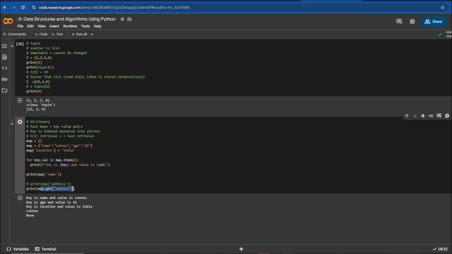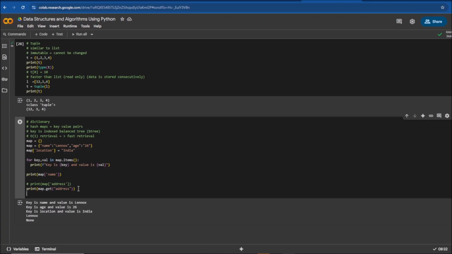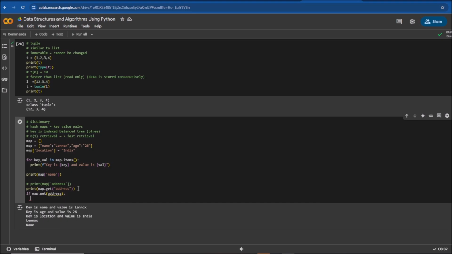So this will return a None. Otherwise, in the code, what you can essentially do is say if map dot get address, sorry, we need to enclose this in single or double quotes. Then you can access the value.